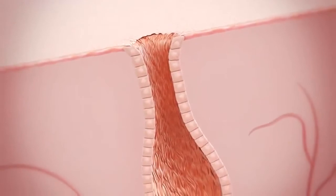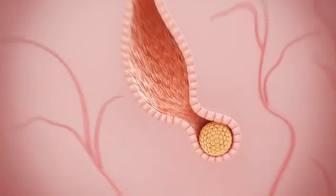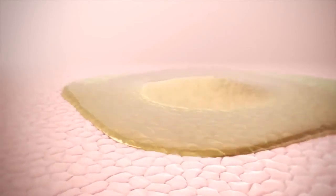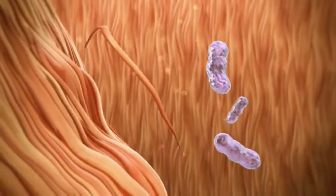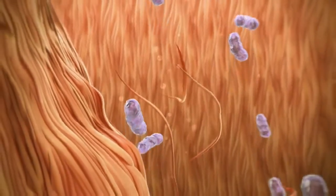If we look very closely at the skin surface, we can see thousands of tiny openings called pores. These pores are the openings of follicles which are under the skin surface. Tiny glands continuously pump oil, also known as sebum, into the follicles. The oil travels up and onto the skin. The follicle is lined with cells which produce a material called keratin, and this keratin joins the oil that is flowing through the follicle.